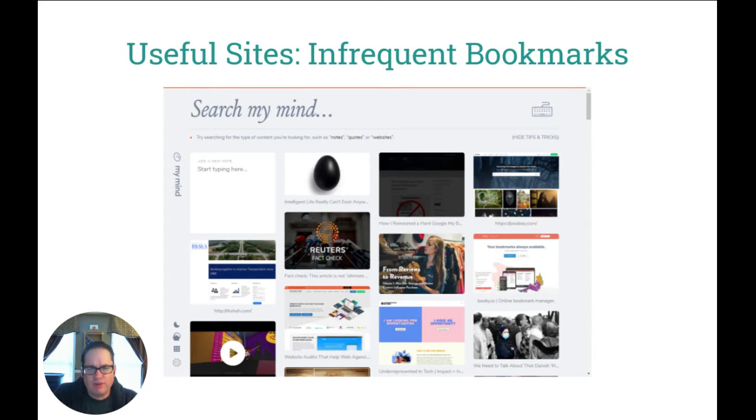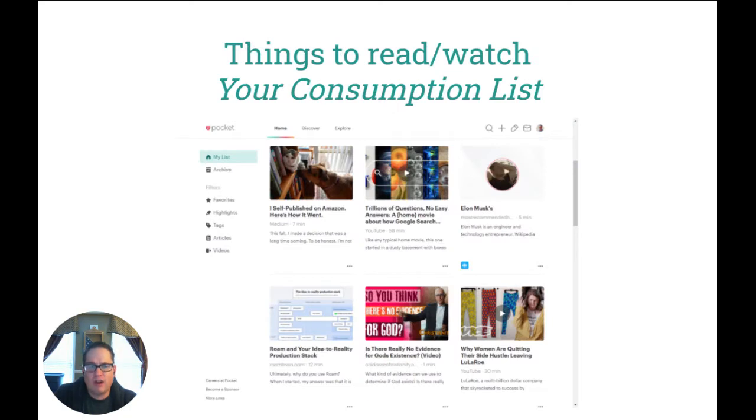There's a third kind of site you want to save, though. These are sites that you specifically do want to get to. Again, things you want to read later, things you want to watch later. So you come across a great article you want to read, you don't have time for it, or a video someone says you should watch, you throw it in your consumption list. And so in my case here, there's a screenshot from Pocket. Instapaper is quite similar, and there's other options out there.